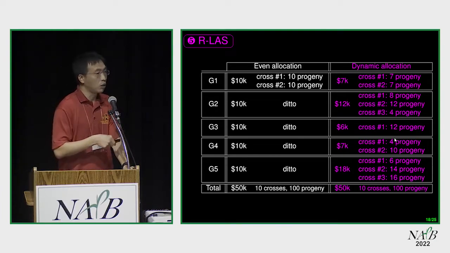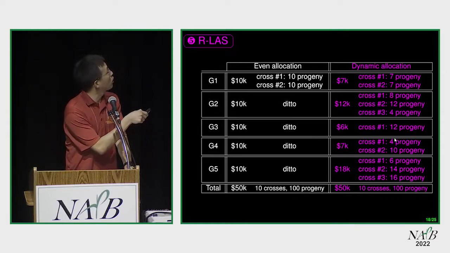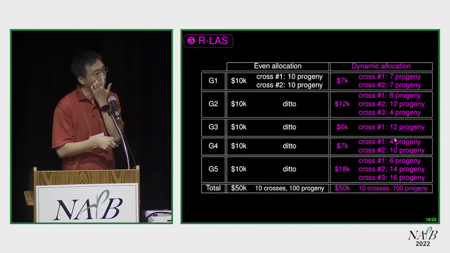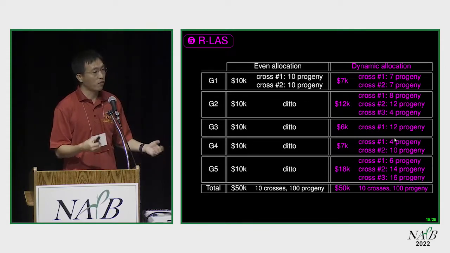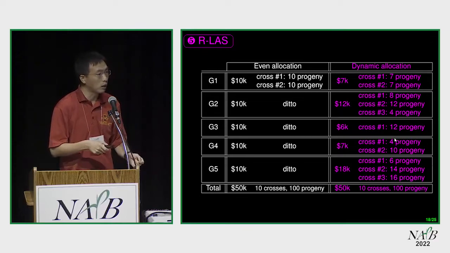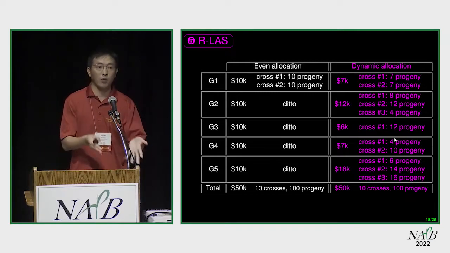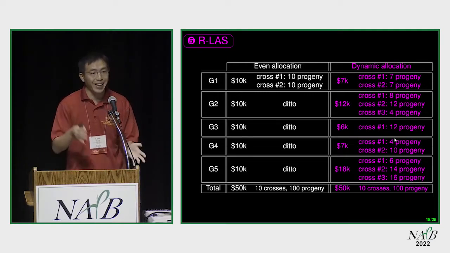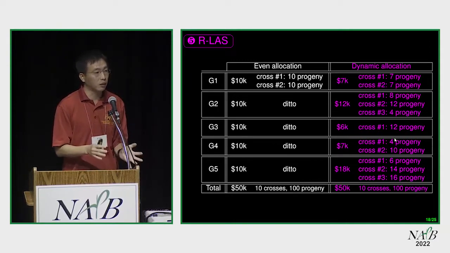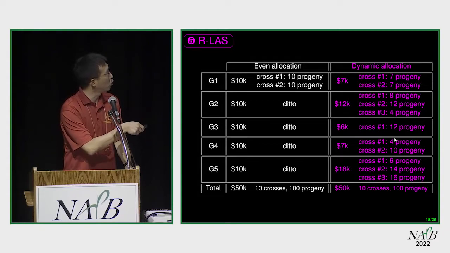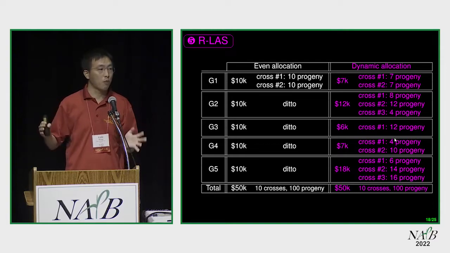And finally, this is the resource allocation. I will show you what I mean by resource allocation. The even allocation, this is the typical approach, is we are spending the same amount of resources, we do the same number of crosses, producing the same number of progeny every generation. But the dynamic approach is saying we may be allocating our resources more strategically depending on the outcome, depending on, for example, the recombination frequency and a lot of other uncertain factors. If you do that, you spend the same total amount of resources, but you could be getting a much better outcome.